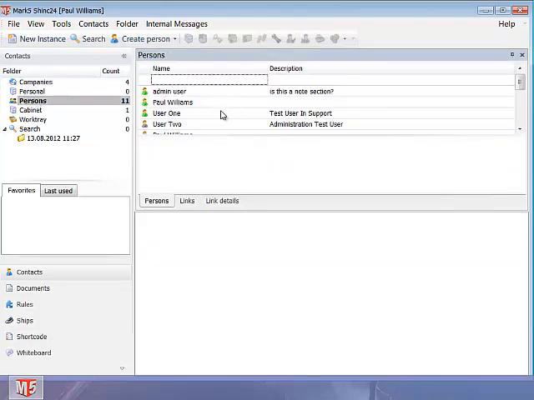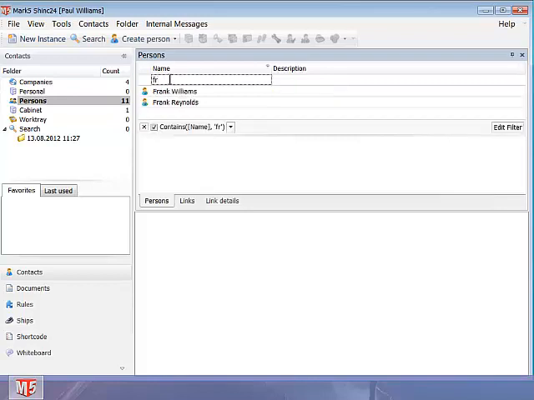Now here's our list of people so far. This list could be huge, so let's assume it is. If I scroll through, you'll see Frank's actually down at the bottom there. But if it was a huge list, we could come into Name up here and do a filter. So I'm going to type Frank, or I could have just typed FR, and the two Franks we have here have shown up. So I'm going to click on Frank Reynolds.